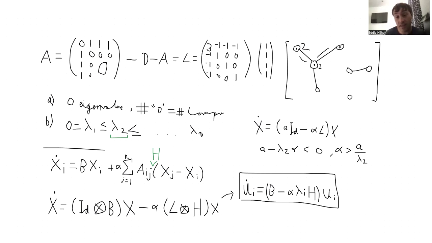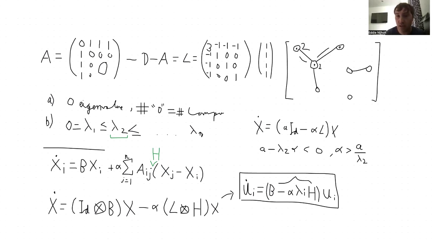Now, of course, precisely one of the eigenvalues lambda i will be 0, and then you just get ui dot is b times ui, so that corresponds to the fully synchronous space, where as before we just get the dynamics of the original system. But if your lambda is not equal to 0, then you can see it as the dynamics of the individual nodes plus some kind of a correction term that has to do with alpha and your eigenvalue. So again, heuristically, of course, if H is a general matrix, all kinds of weird things can happen.